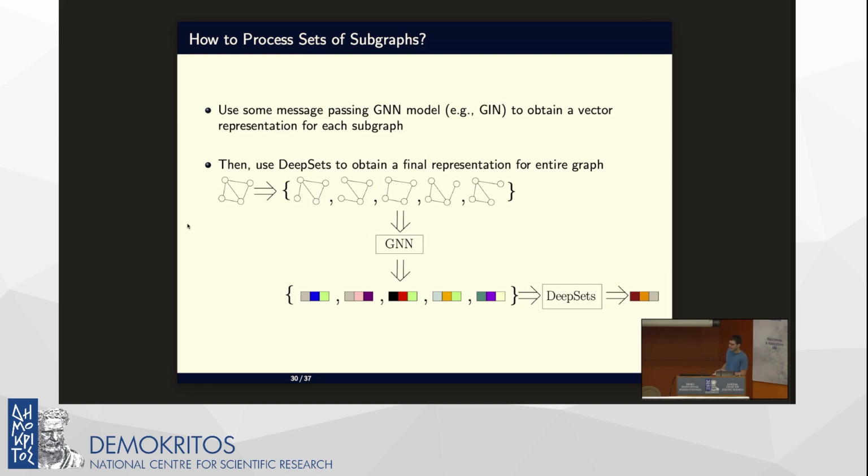There exists a model called deep sets, which is designed for sets, and it's known to be universal in case the input domain is countable. This can give us a final representation for the input graph. There are some examples of non-isomorphic graphs that can be distinguished by such models, while these graphs cannot be distinguished by the Weisfeiler-Lehman test of isomorphism.